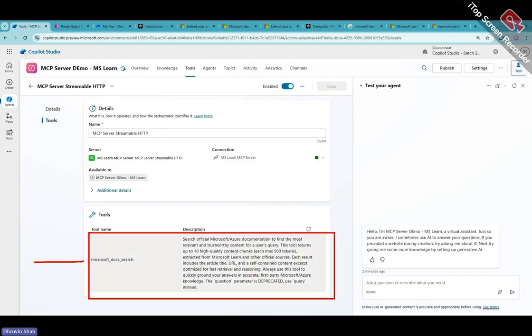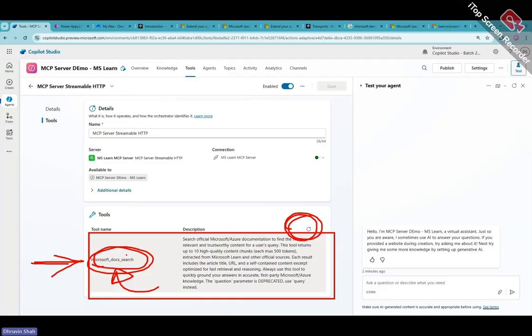Now in future, if Microsoft makes any change to this method on their server, it will automatically reflect here. You don't even need to click on refresh over here. Next time when you open, it always calls the latest method because here you are not hosting any kind of method. You just make an entry to your large language model via connector.